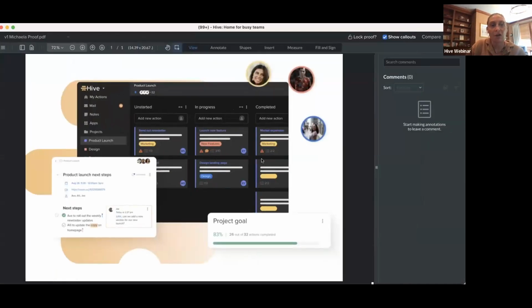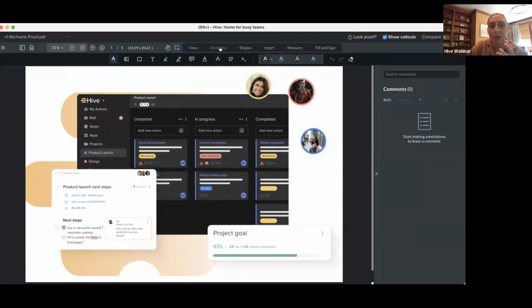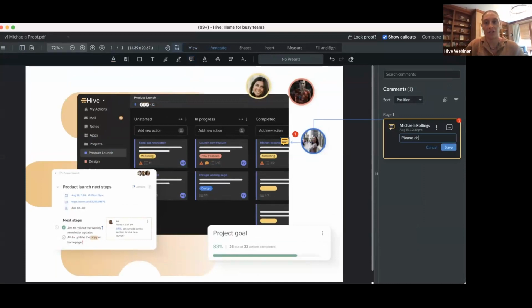From here, I'll show you a mocked up proof after this, but there are really a lot of options for what you can do. There's the basic capability of clicking in, adding a note, and you can say, please change this color. I can save that. Let's say Kate or our CMO were to come in and wanted to reply to that. They could go in and say accepted, mark it as none, mark it as completed, or add a reply back.